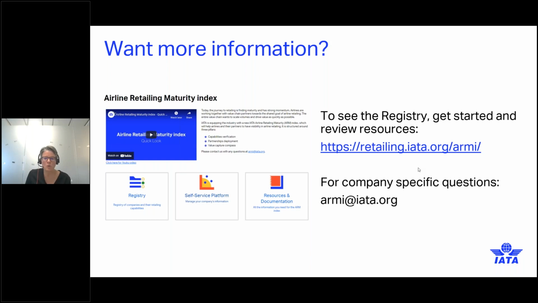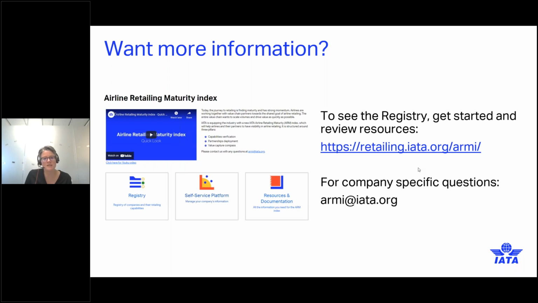IATA utilizes this tool. This is how we find the companies that we invite to various events and industry input. This is how many of the companies come to talk about implementations in the implementation forum. This is how we know how to find you. If you're not in the ARM index registry, oftentimes you won't be a company that we know to come and talk to about how the IATA standards are being used and implemented, and how airline retailing is being implemented in the industry. So in part, it gives IATA a tool to come and find you.